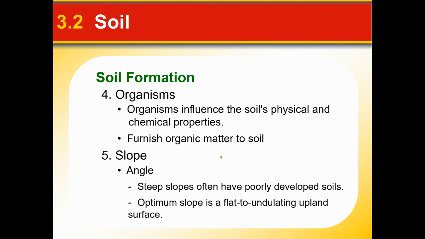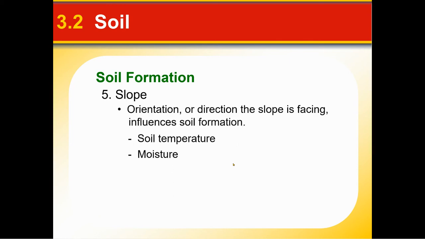When I was a kid, when you were done with your field, you plowed it under. They don't plow as much now as they used to, but they plow the old dead plant material under to help with the soil. And then the slope. Steep slopes often have poorly developed soils because they run off. An optimum slope is a flat to undulating upland surface. So we like to have the flatter an area is, the better the land development.